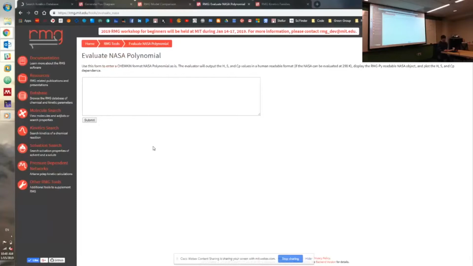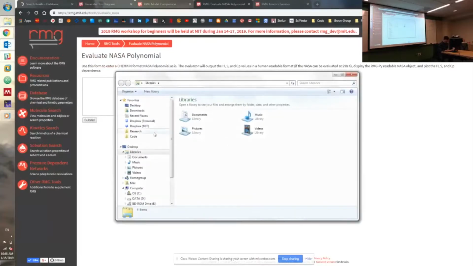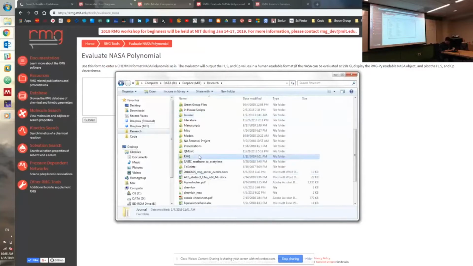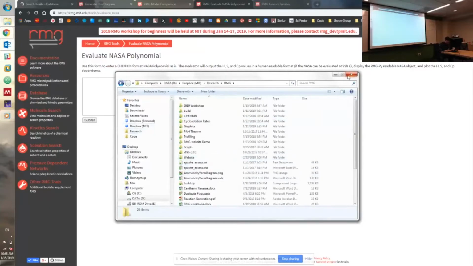Massive polynomial evaluation. This is actually really helpful if you have an arbitrary massive polynomial that you just want to plot. They aren't very user-friendly to just read in plain text. Actually, I'll just copy one.